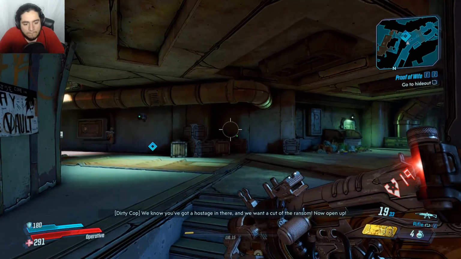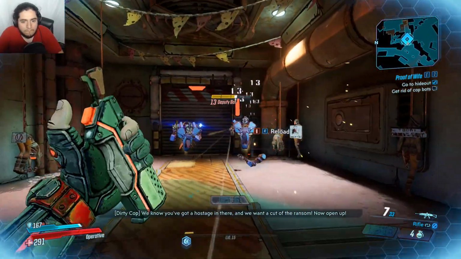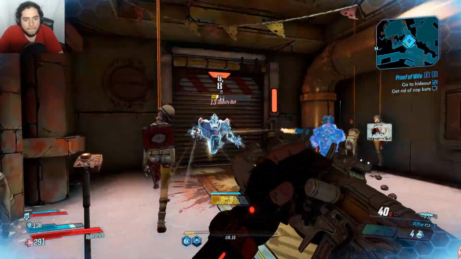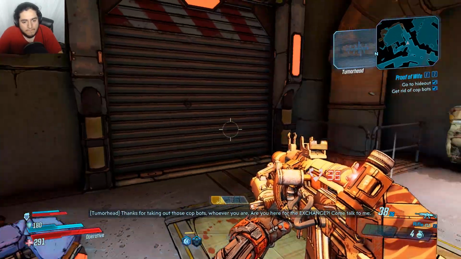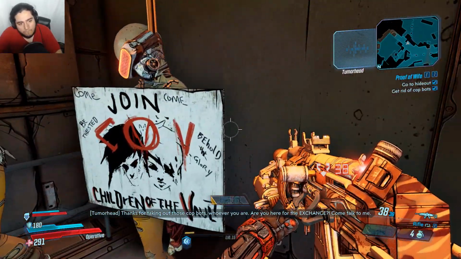We know you got a hostage in there, and we want a cut of the ransom. Now open up! Be distracted, will you? Alright, he's dead. Thanks for taking out those cop bots, whoever you are. Are you here for the exchange? Come talk to me.